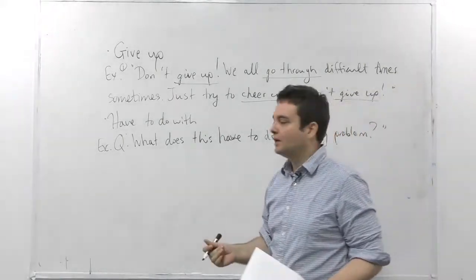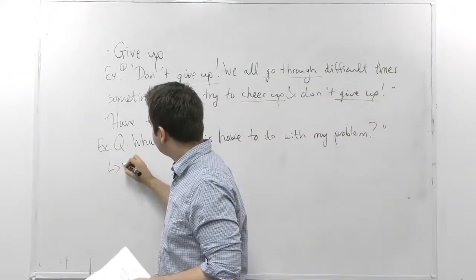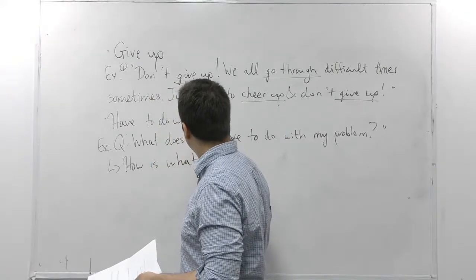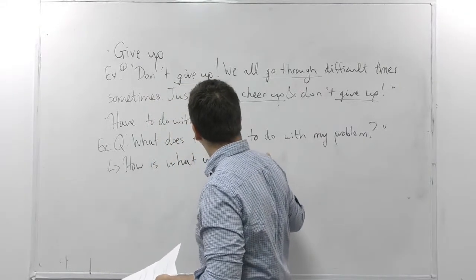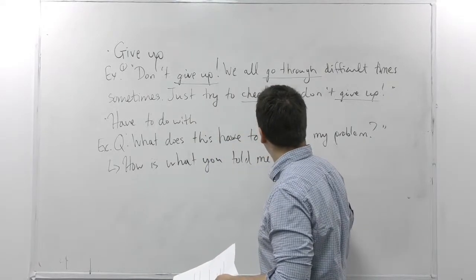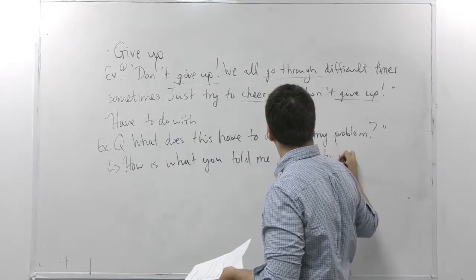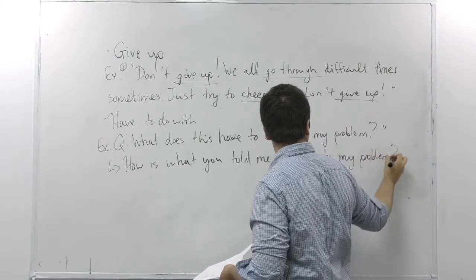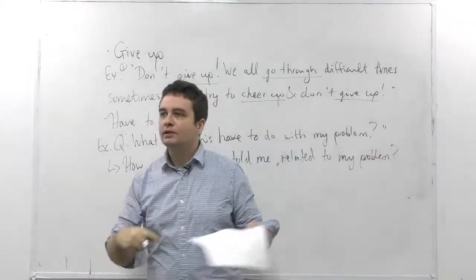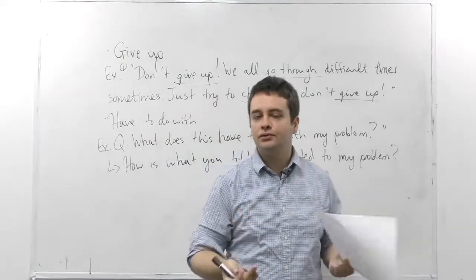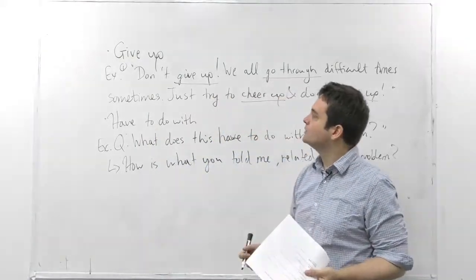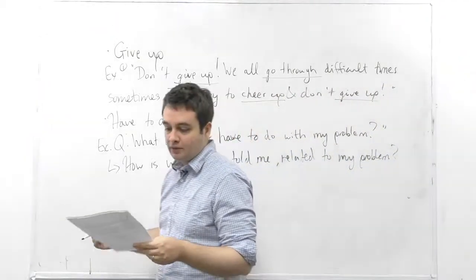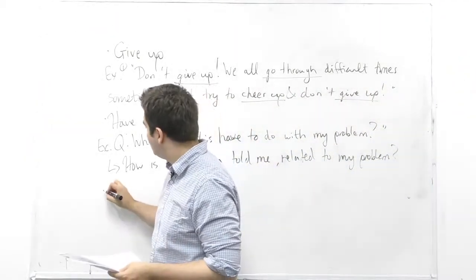So you ask your friend, what does this have to do with my problem? So you're saying to your friend, how is what you told me related to my problem? Well, that could also just be the second question, right? So have to do with, it is useful. It's hard to use this effectively. I'm just going to be honest. It is useful, but it's hard to use this effectively. It is good, though.